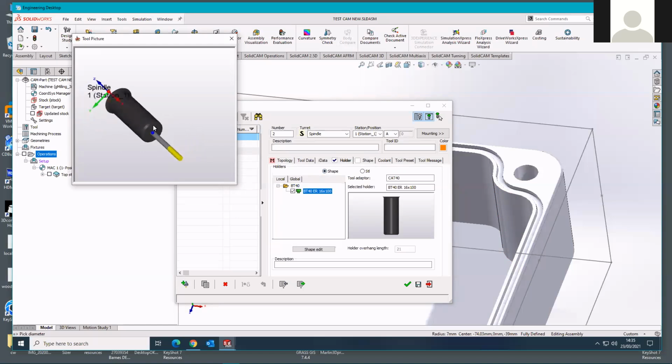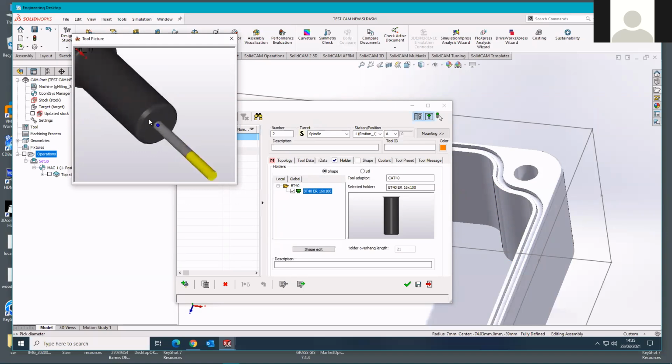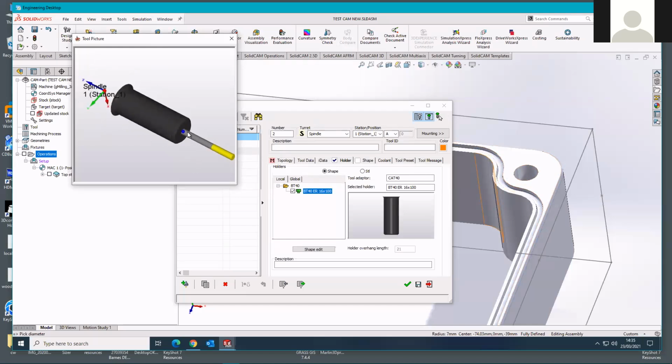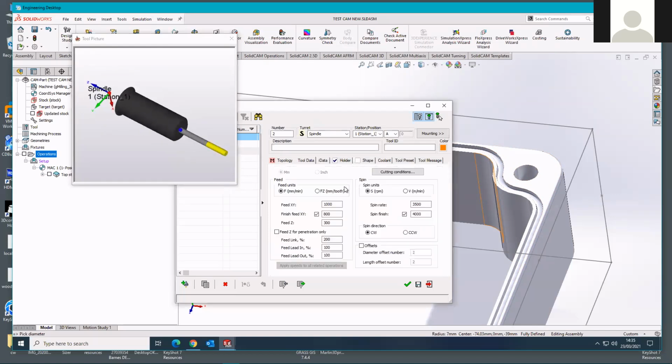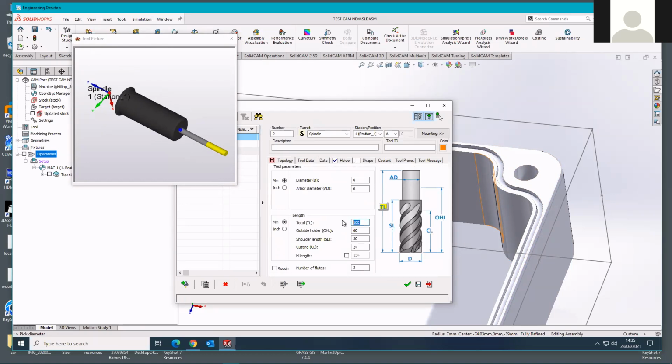And as I say, if we were doing this for real, we would definitely model up the tool holders or select a relevant tool holder from the library that's available in there. And the reason that we would do that is that when we simulate things with tool holders enabled, we can see whether the particular tool holder that we're intending to use would actually interfere with the part itself. So in this case, if we made our end mill short enough, so let's do that now. So let's take it down to 65.